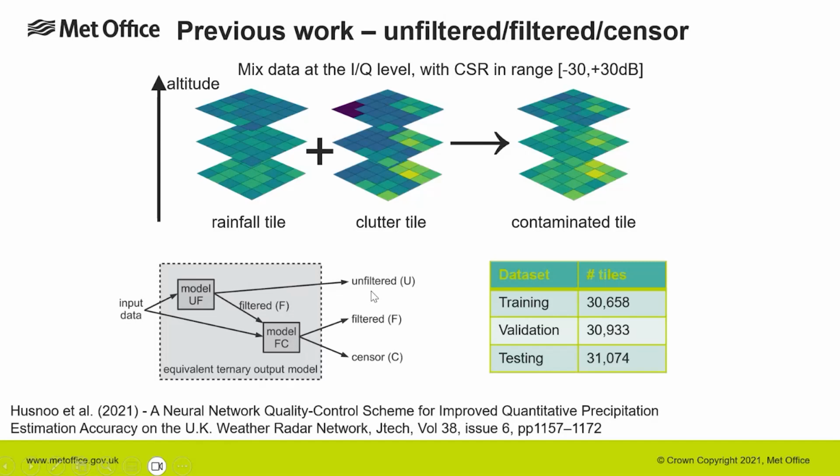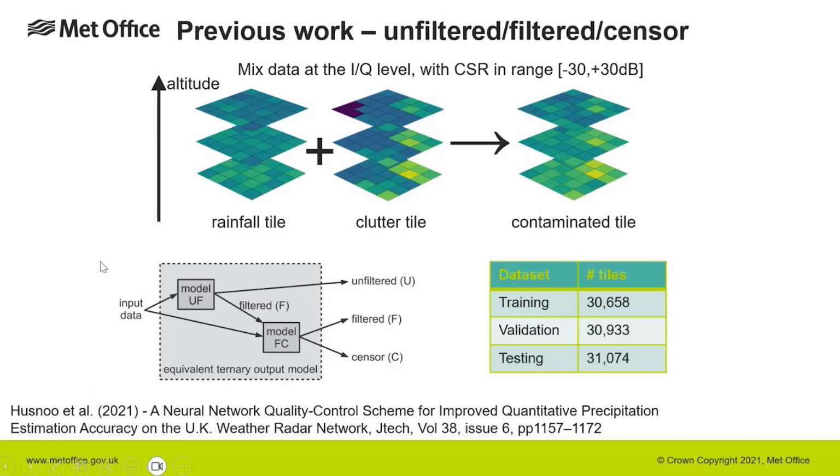For a given pixel in the data, one gate, it will tell you if you should use the unfiltered data. That means it believes that it's pure rainfall signal, there's no contamination, so we can just use that. If it believes that there is contamination and that filtering that contaminated data has worked, that is, the filtered data is now good enough to use, it will classify it as filtered. And if it believes that there has been contamination, but filtering hasn't helped enough, then it will tell you to censor, so that we go back to the procedure of using higher elevation data.